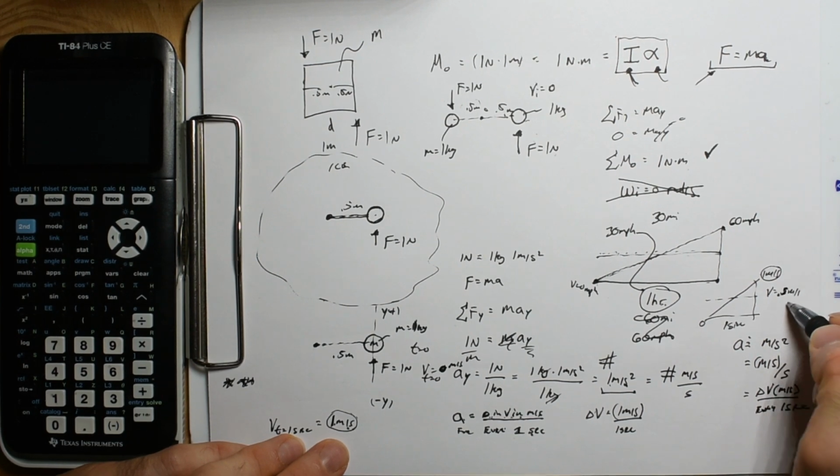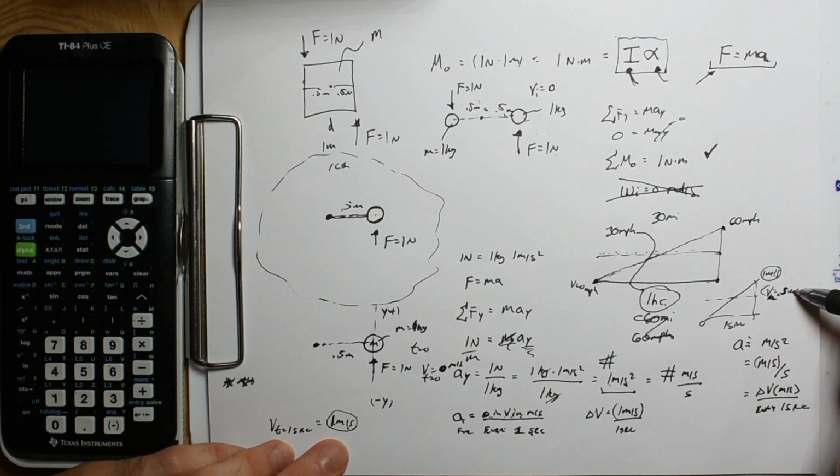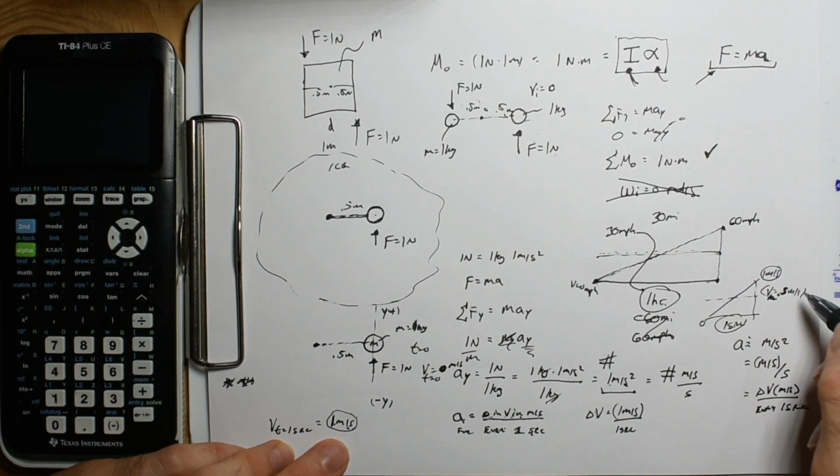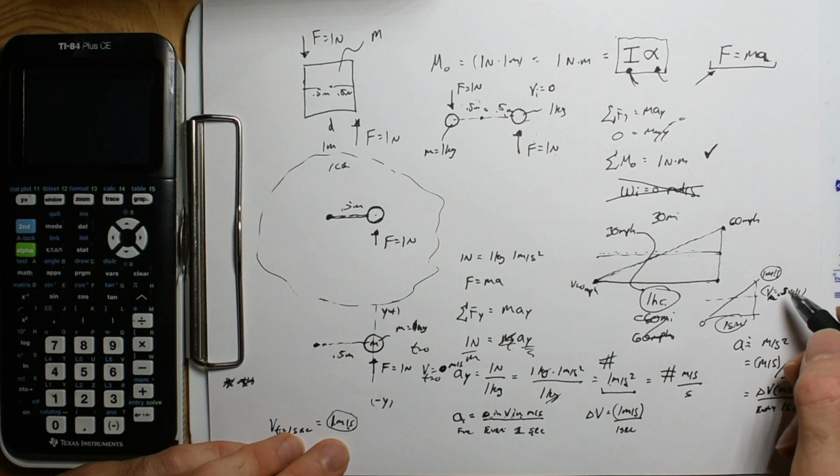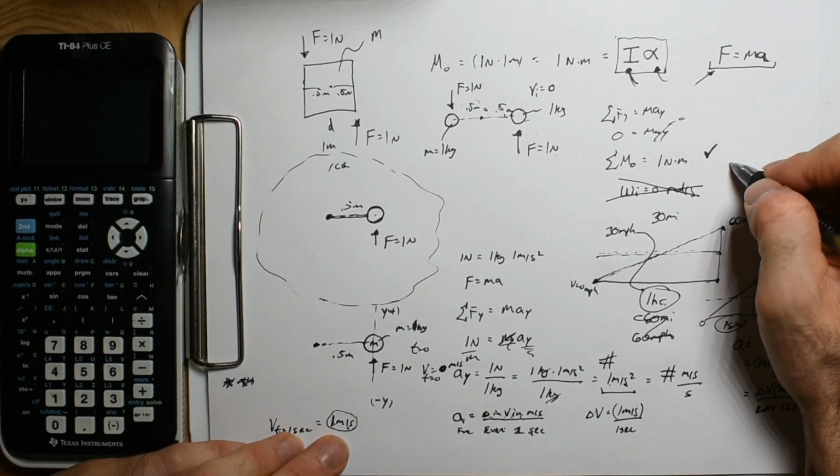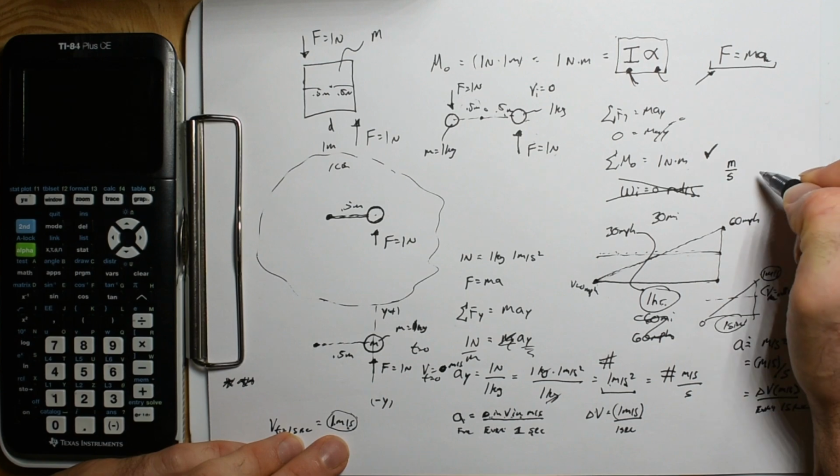So we got 0.5 meters per second, and what's our distance? Well, this is our average velocity, so it's like we were going 0.5 meters per second for 1 second. And again, something to make velocities real simple is, what's the unit on velocity? It's meters per second. What's the unit on time? It's 1 second.